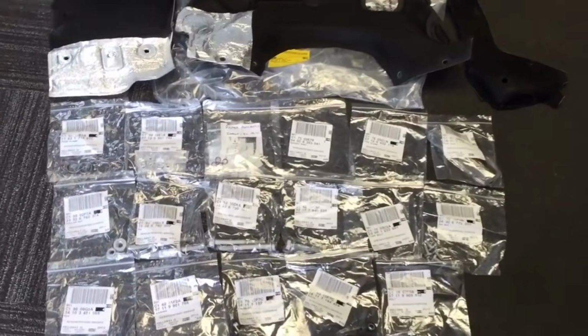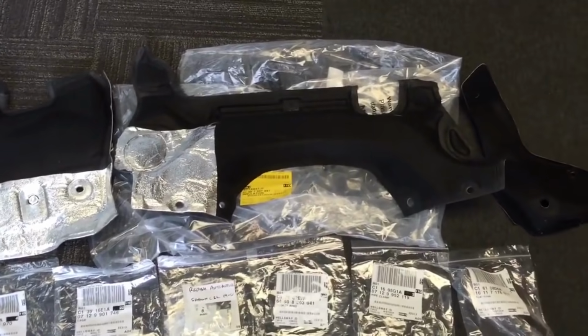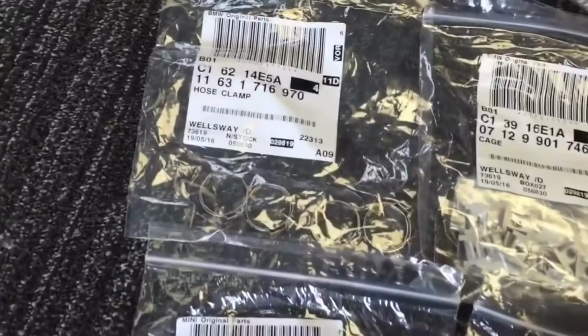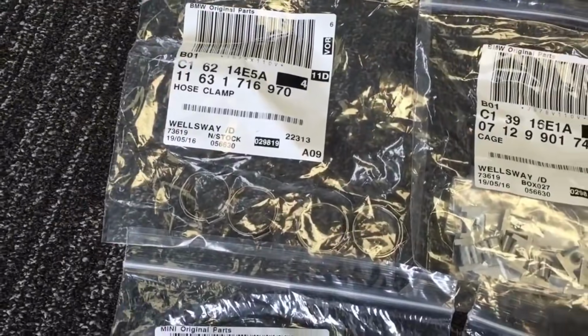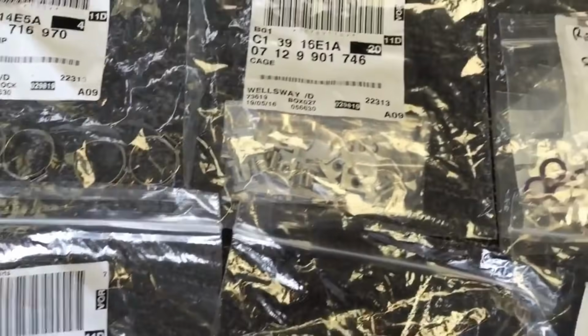Another order of BMW parts and fixings. So we've got the bulkhead heat insulation. It comes with a set of 3 before the engine and gearbox go back in. Various fuel crimp connections. Rather than using Jubilees, we're using the genuine BMW crimped ones.